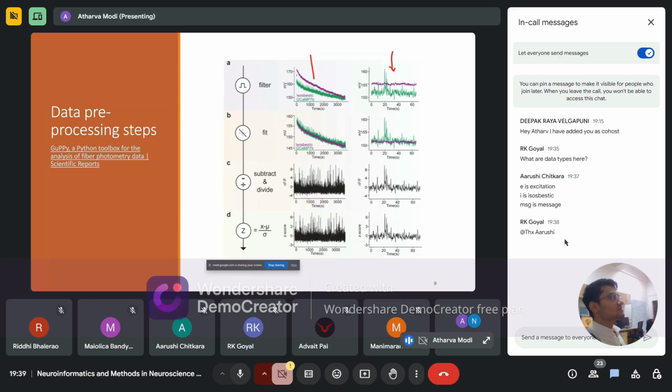What you do is first a filtering step. Basically, you don't get data without noise. There are all different kinds of noise, like electrical noise, or some low frequency noise based on ambient light. You have to remove that, and after removing it you get something like this.